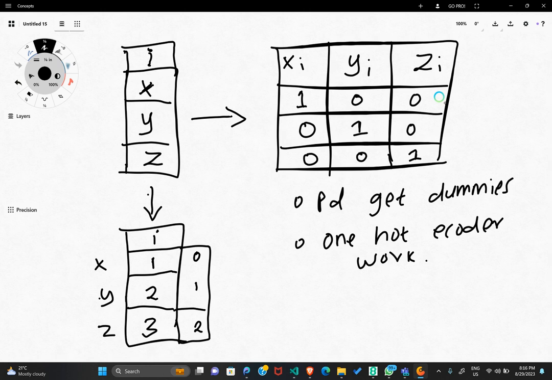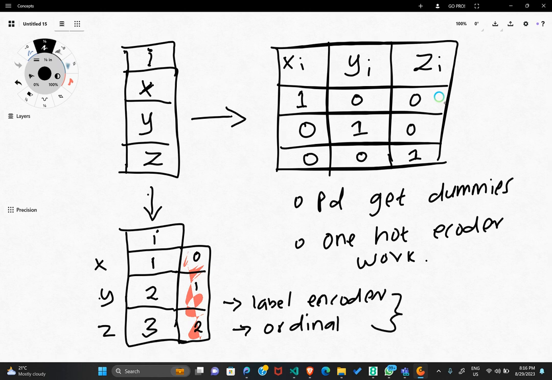What I'm extending here is just another example of how I would expect this to appear in other situations. As I've mentioned, this is for the label encoder and the ordinal encoder. For these two, we don't create any additional columns, but for these two, we create additional columns. So let's go back to our code and have an illustration of this.